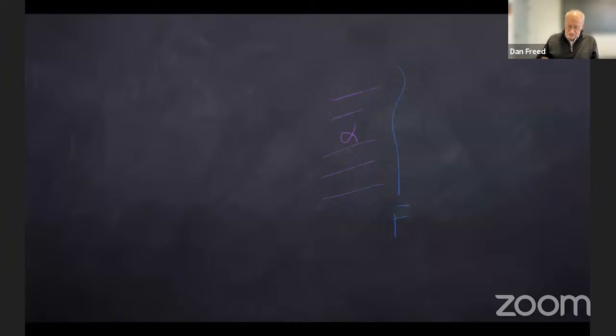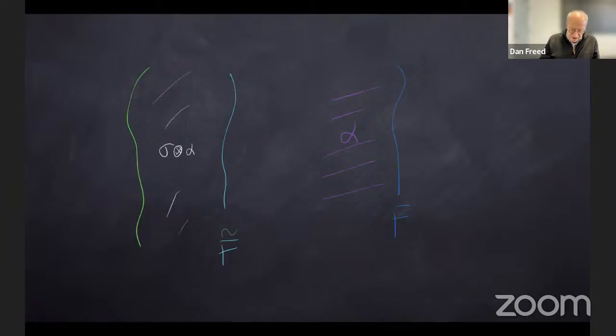Then I think we have to take F tilde, which will now live on the boundary of sigma tensor alpha. And then we're going to have the rho. So sigma and rho are the same as before, and that rho is now going to be a rho tensor alpha. And you see that's now a domain wall between sigma tensor alpha and rho. And so it's that that needs to be isomorphic.